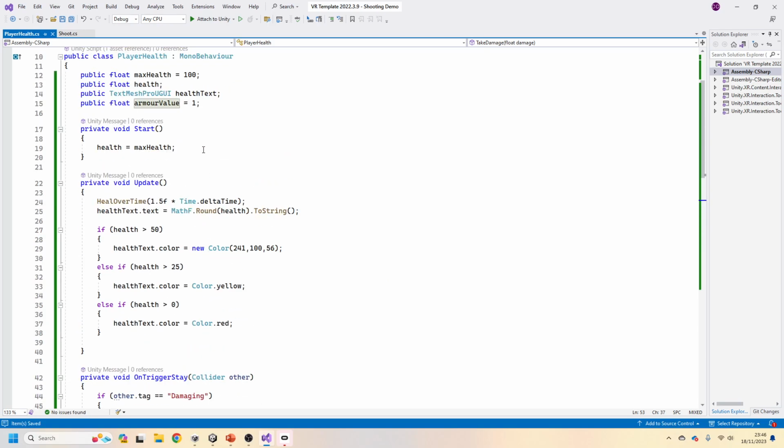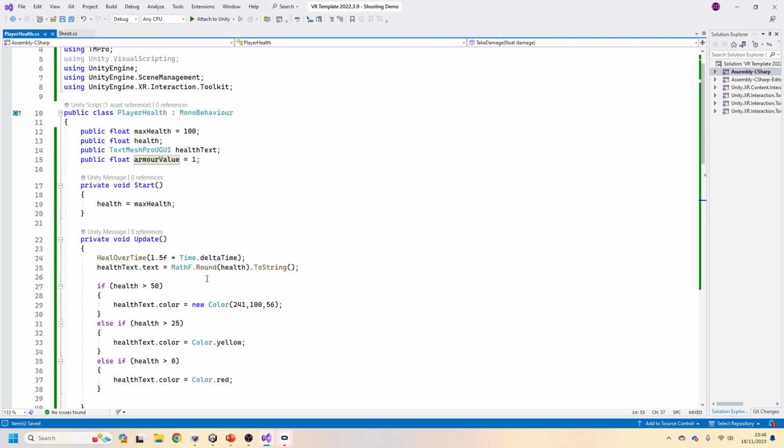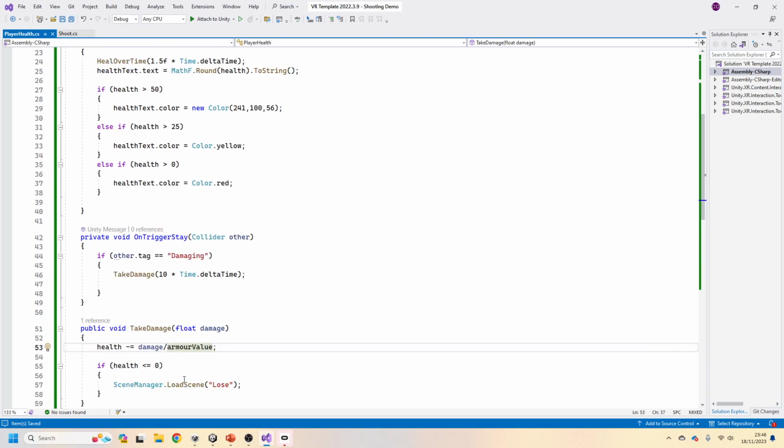This is why I set it to 1 by default, because if I had an armor value of 0, find out what happens when you divide something by 0 and have some fun with that new discovery of mathematics. So I've set it to 1. You could imagine that when you equip something, that number goes up to 2 or 3 or 4 or any number, and what that will do is, well, make it less damaging over time. So you could see how easy that might be.